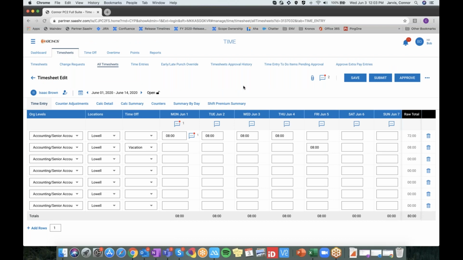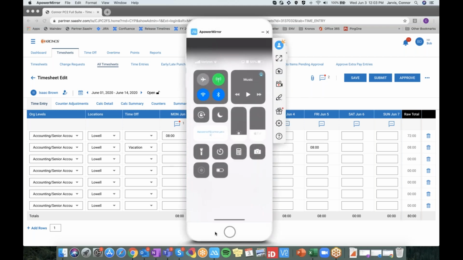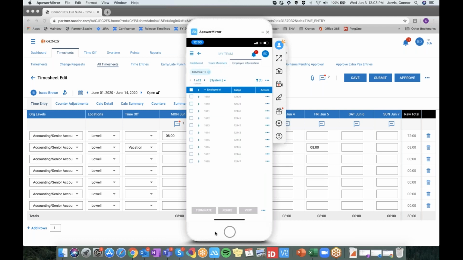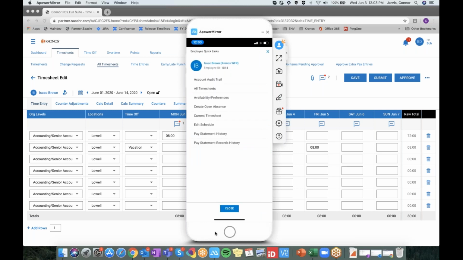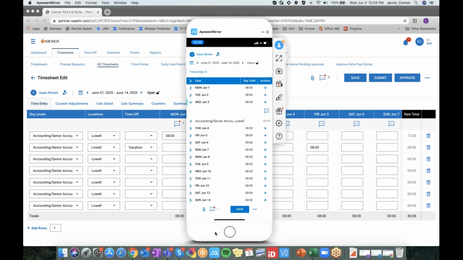All right, so let me jump to the mobile app for the bulk timesheet. Okay, so for this, it centers the page on the current day.